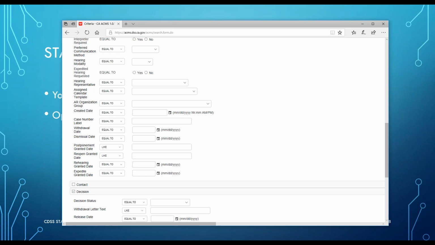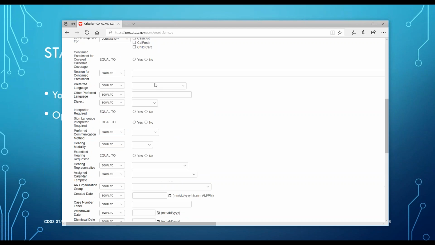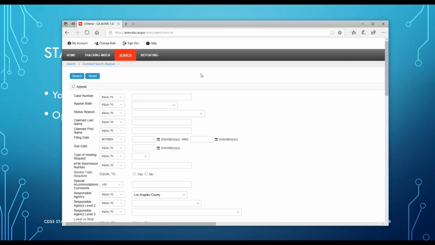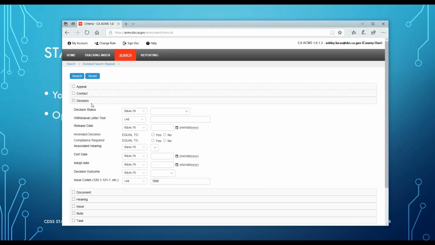All right. Can you export? Yes, you absolutely can export your search results. Not the standard search results, but when I go into the advanced search results, you can absolutely do that. I highly recommend that you do that because then you can manipulate it a little bit, and I will show you how to do that. Can you search for non-appearance decisions? Absolutely, you can. Let me quickly go to that.